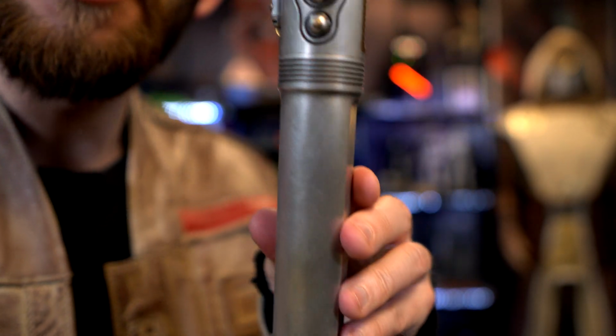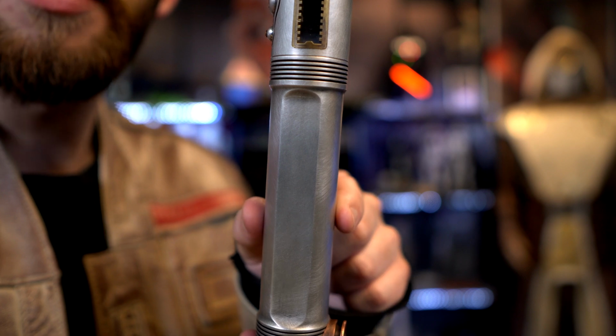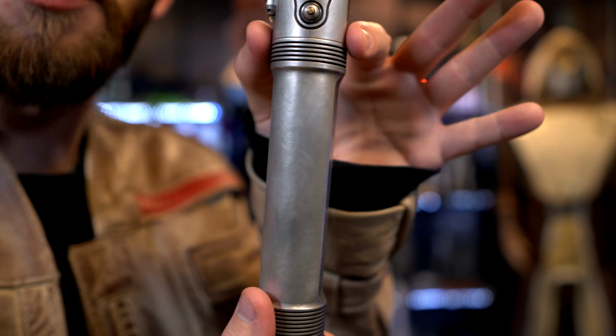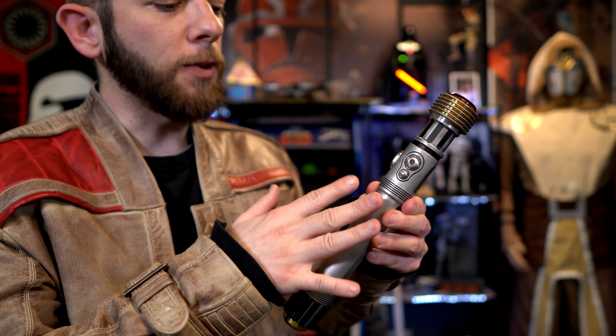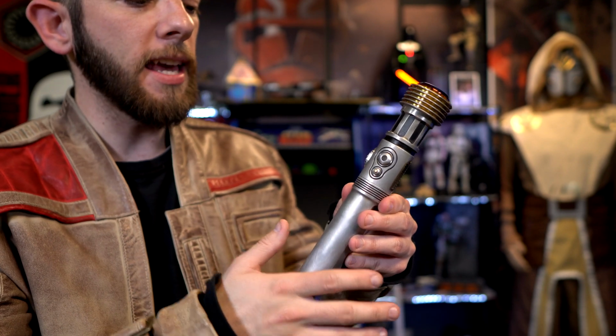One thing you may notice on this hilt is that on one side these are rounded edges, but on the other side it's more flat. So this would be a perfect opportunity for this hilt, and I think it will probably look the best if you were to give this a form of wrapping here on this bottom section, some kind of grip to add along with it.